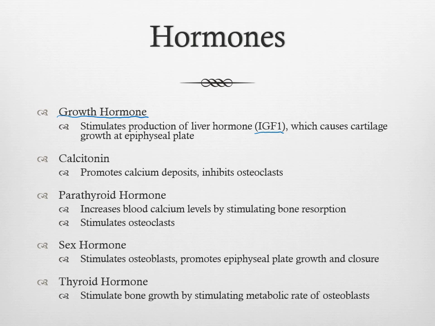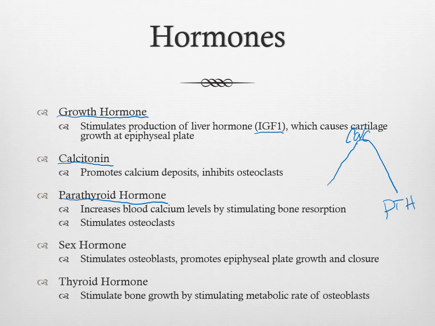When we want to be able to control calcium levels, we have two hormones. We have calcitonin and we have parathyroid hormone. And so the two of them work in opposite directions of one another. And so as calcium levels rise, we get more and more calcitonin released. As calcium levels fall, we get more and more parathyroid hormone. So up here we're going to get calcitonin, down here we're going to get parathyroid hormone being released. And so the two of them are going to go up and down based upon the levels of calcium inside our blood.